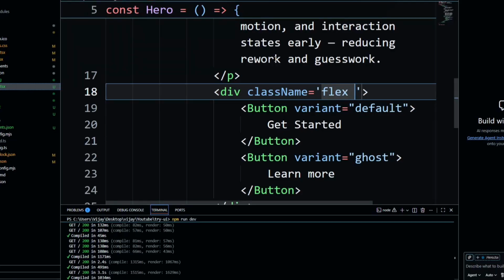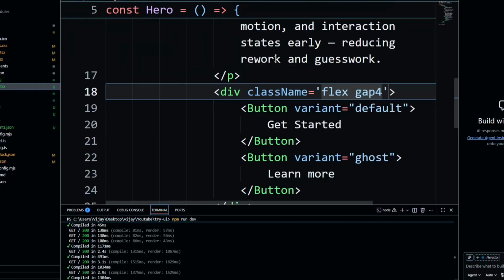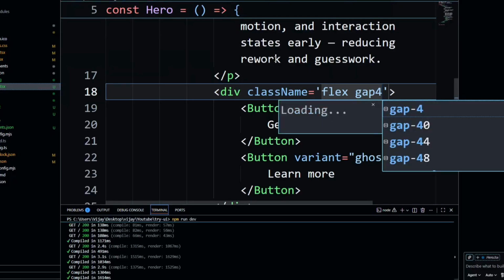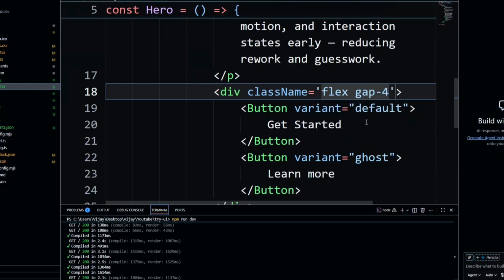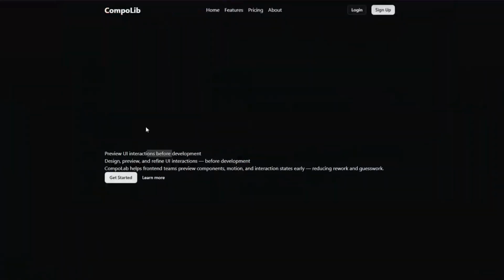Then I'm going to add a gap of 4. I think gap 4 is perfect. Now let's see the preview how it is looking like. Gap 4 is not very much difference. We're going to add more.